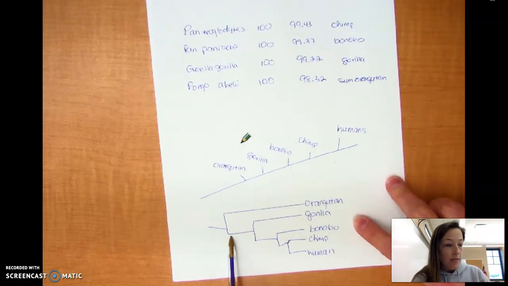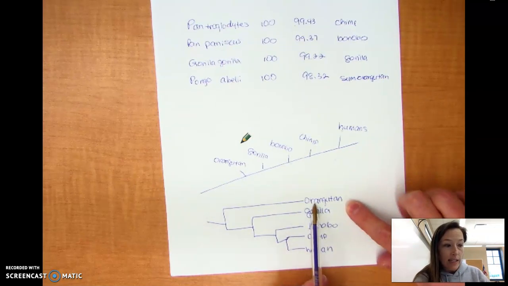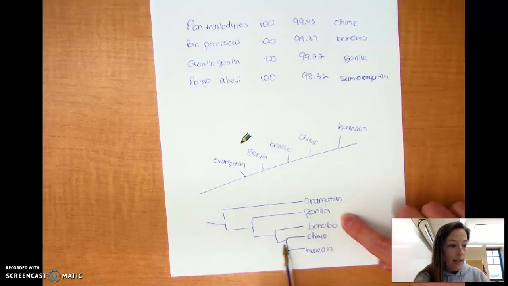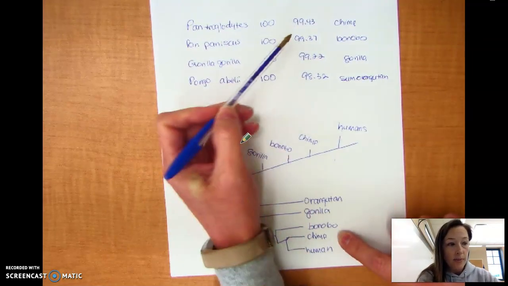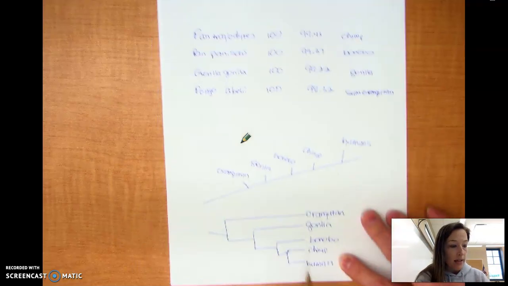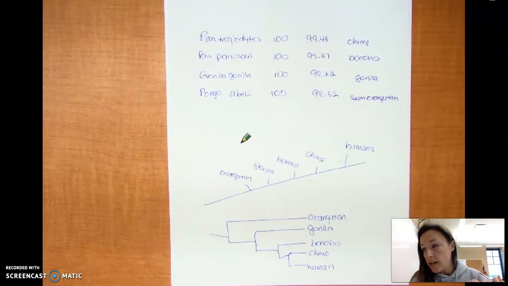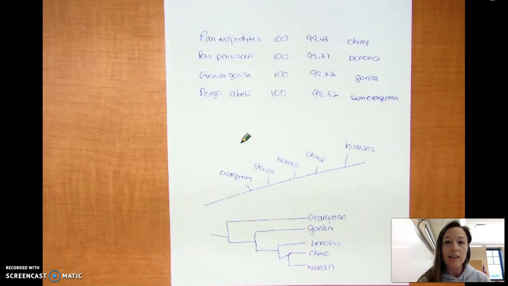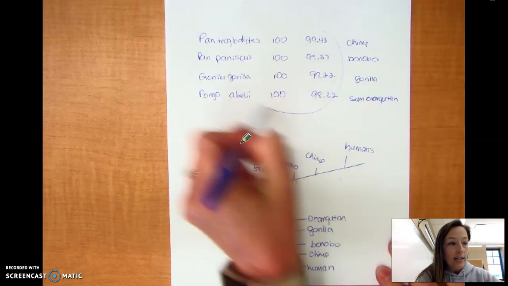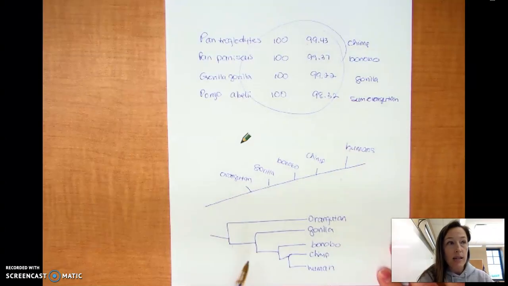And then with the phylogenetic tree, you branch off the least similar first, and then the next one, and the next one, and then since chimps and humans have the most similarity, they would branch off together. Okay, so that is how you would create a cladogram that depicts evolutionary relationships, or a phylogenetic tree. Remember, in AP Bio, we use those terms interchangeably. It's also how you analyze this genetic data about these organisms and use it to determine evolutionary relationships. And that's it.